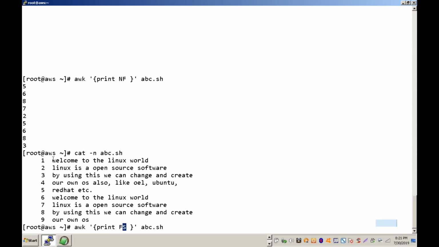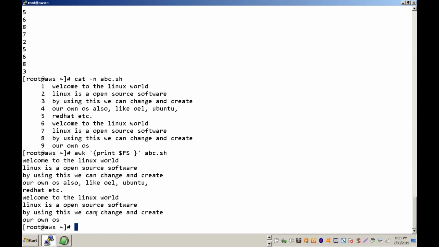Excellent. Now if I use $NF, it will print the fifth pattern. And coming to the second line, what is the NF value here? That is 6. If I call $NF, I get the sixth word.